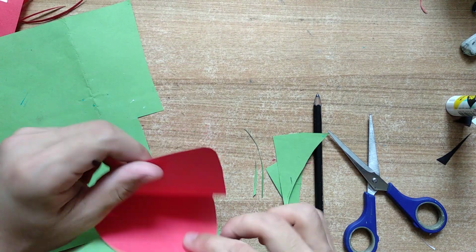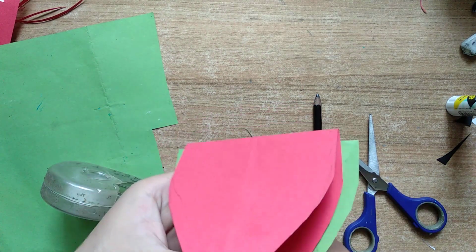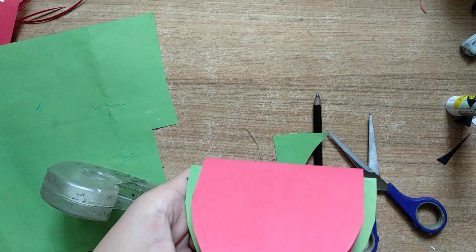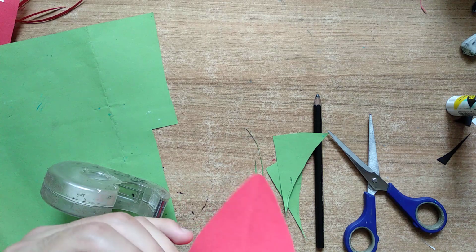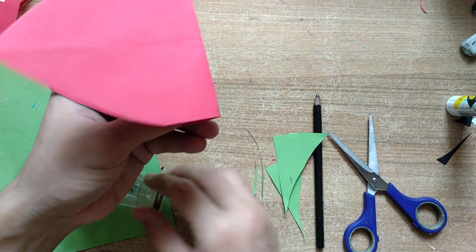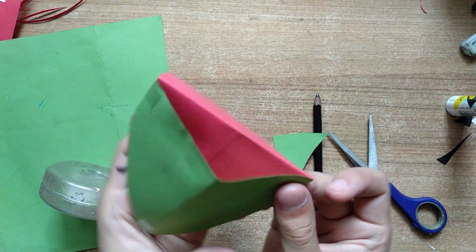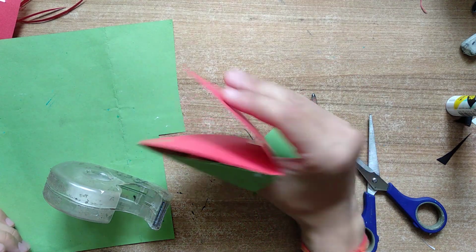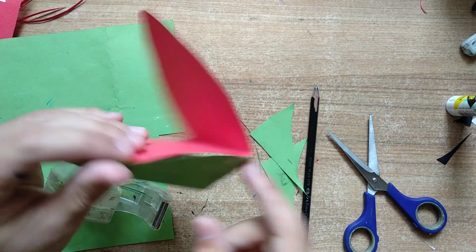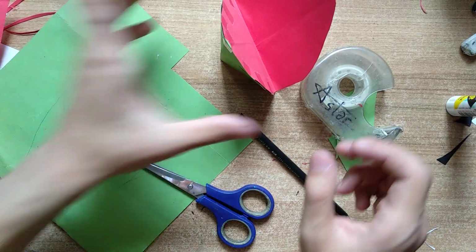Okay, so we are going to stick it in now using some tape, making sure this side lines up with the red part. So just like that we can fit our thumb in there. So I'll just stick this entirely. Alright, so here's the mask. The lower jaw is done.